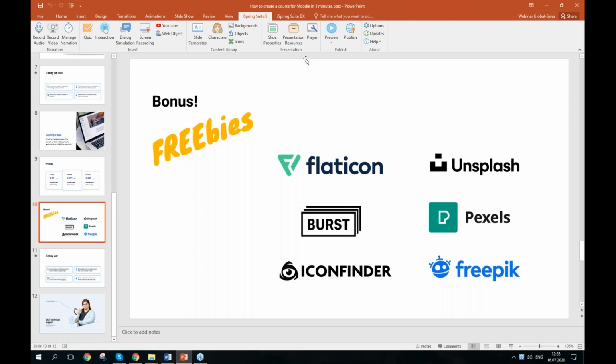And also, your presentations will get a player, which looks kind of the same as in the article in iSpring Page. It will have an outline, it will have next and previous buttons. And I must say that iSpring Suite is a tool that has more options in it than iSpring Page. So it's our fully fledged solution for course creation.